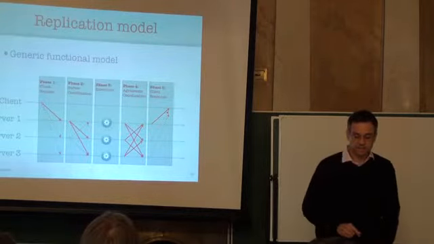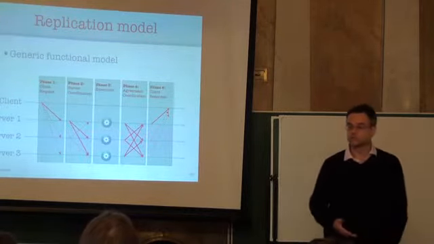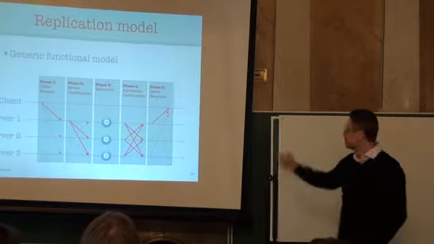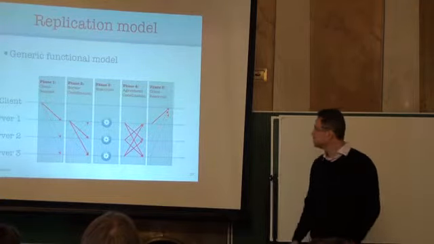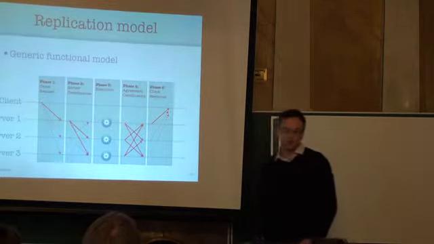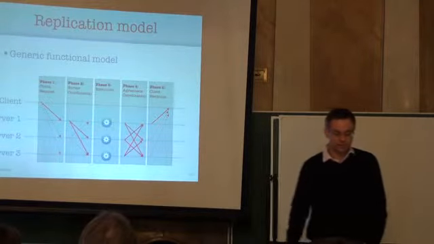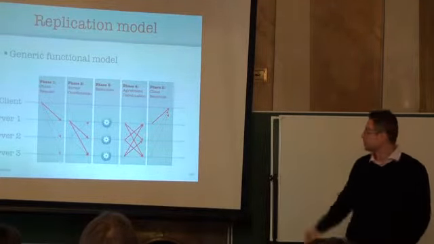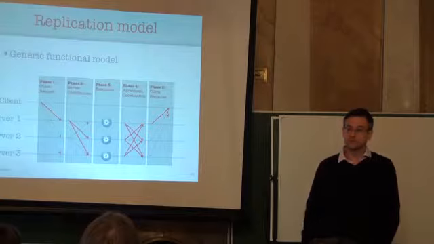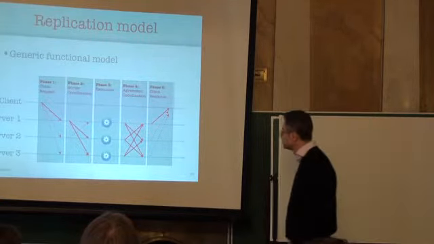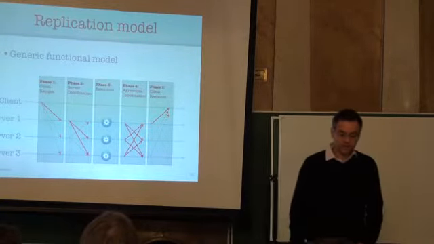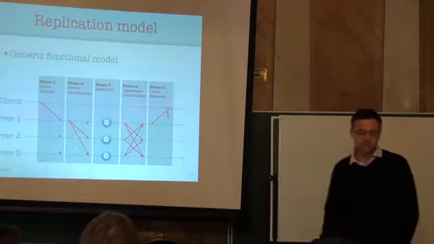In the first phase, the client submits a request to a server, or to several servers. It depends on the particular protocol. But the first thing that must happen is that the servers must receive the request from the client. In this picture, I have one arrow going from the client to server 1, a straight line. It means, for example, that in some protocols the client contacts only one server. Now, there are also 2 other arrows with dotted lines that reach servers 2 and 3, to illustrate that in some protocols, you could imagine the client sending a request to multiple servers, not to a single one. Now, the second phase is server coordination.